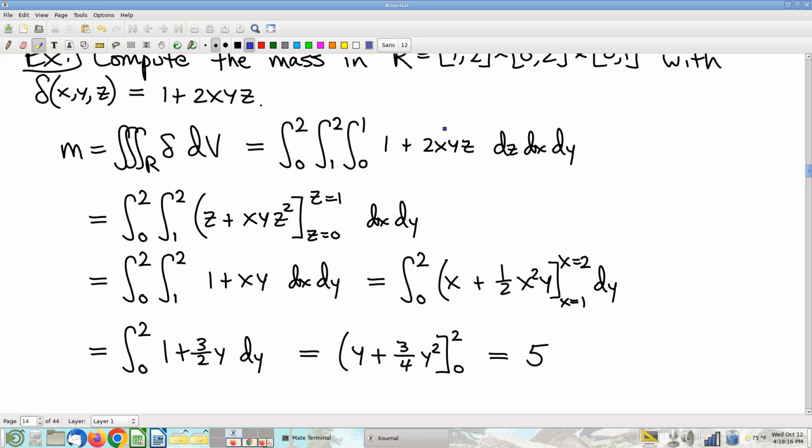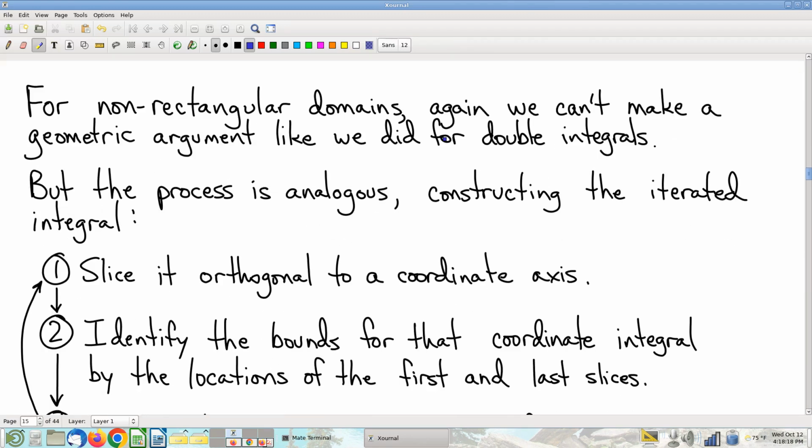Okay, so here's where things get a little weird. Non-rectangular domains. Now, we saw how this worked for double integrals. And if you think back to the argument that I made for double integrals, it involved drawing a graph picture, and then the punchline of the argument was that the domain's all that matters. Why are we drawing the integrand as a vertical axis when it's got nothing to do with the bounds? The bounds are only about the domain. So the same thing is true here, but I can't draw that picture because, again, it's a 4-dimensional picture.